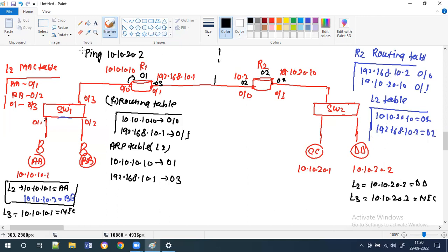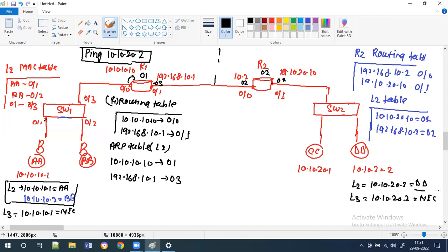Now I want to know this guy D, whose IP address is 10.10.20.2, whether that guy is active or not. I want to know. If I want to know, then I need to send something. Then only I will come to know whether he is active or not. So what I will do, I will open my command prompt. Over the window, I will open my command prompt.